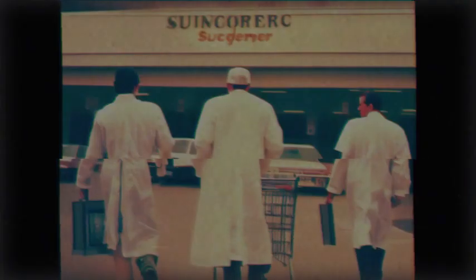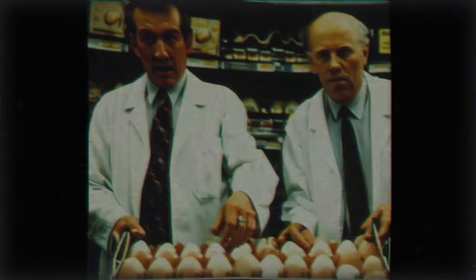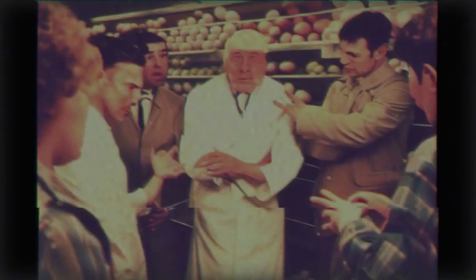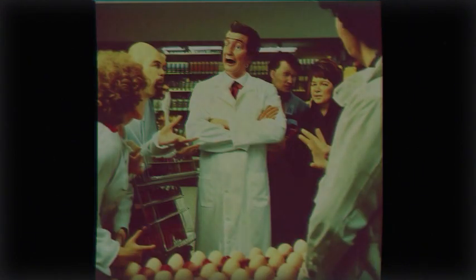Step 1. Go to the supermarket with your research team. This is the easiest step, although city traffic may make it difficult. Step 2. Buy as many chicken eggs as you can. Never mind that people will complain that you've taken them all. Tell them you're going to save the world and they'll probably understand.